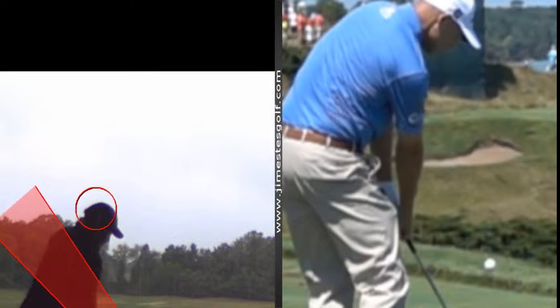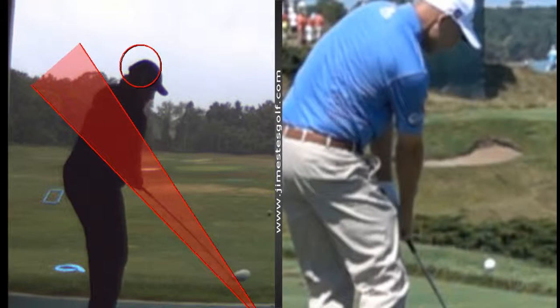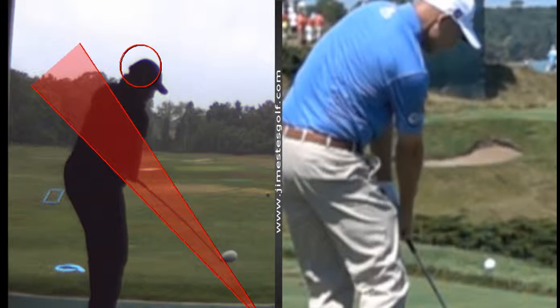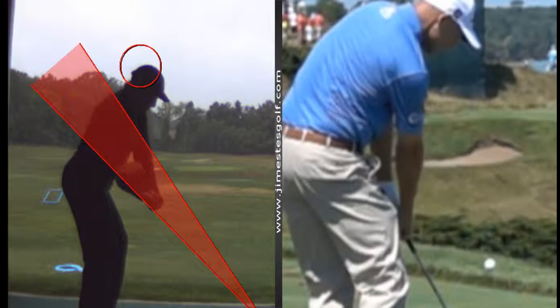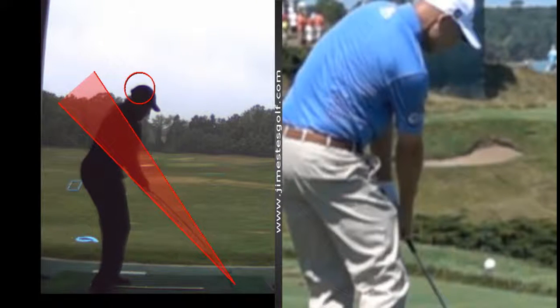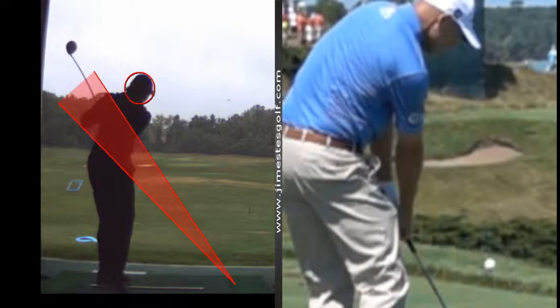Your right arm doesn't actually straighten. It's going to be in the process of straightening, but it should be straight at impact. And right here, it's still bent a little bit. But really, I mean, looks good.